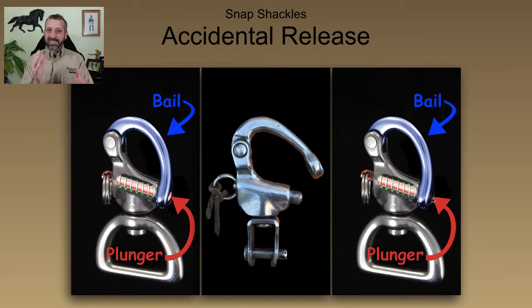Having a trace undo while you're driving, or having a breaching strap undo while you're driving, probably isn't going to be that big a deal — more times than not it's rather inconsequential, especially on relatively flat ground. However, if you were going up or down a really steep hill and you were to lose your breaching snap, there's a chance that the carriage could advance upon your horse and kind of run into them. And that would cause a problem because if you hit your horse with your carriage, he's going to kind of freak out about it.